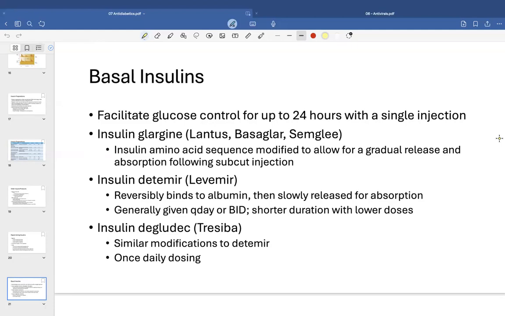Lantus, even though it's the oldest of the three, is still the one that's really closest to your body's basal insulin. Detemir is good. It binds to albumin, so there can be some variability there in patients with fluctuating albumin levels and changes in nutritional status. And also in those who are on lower doses, Levemir tends to have a shorter duration of action, so it almost becomes a BID drug in the setting of low dose insulin management. So you have that caveat to it, but generally speaking, on moderate to high doses Levemir is a 24-hour drug. And then degludec, Tresiba, pretty much is a once daily drug as well.